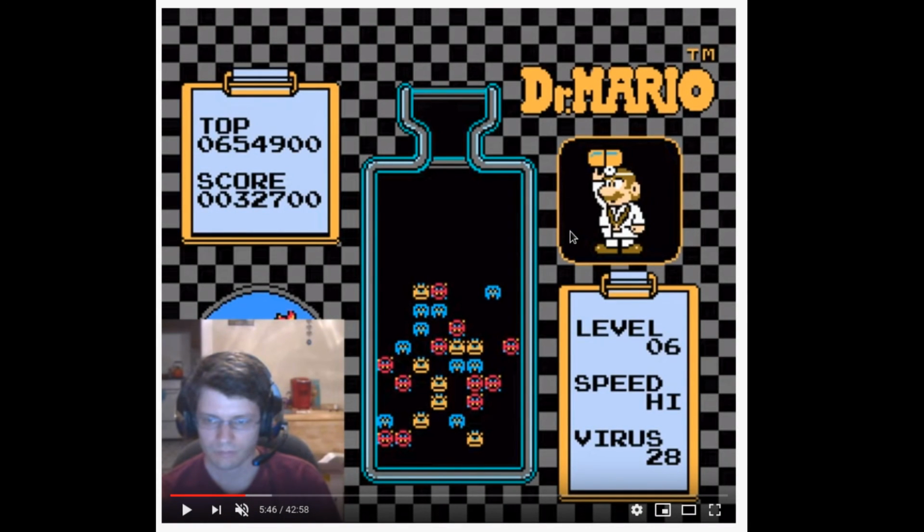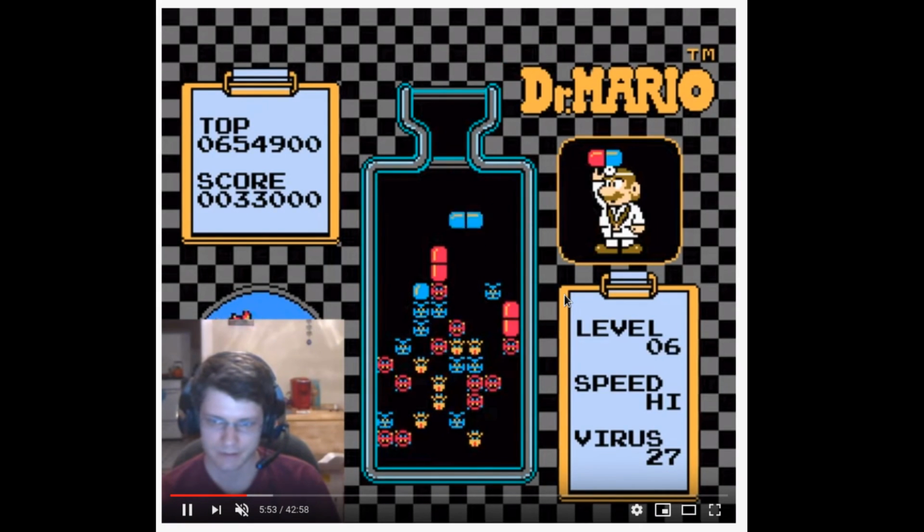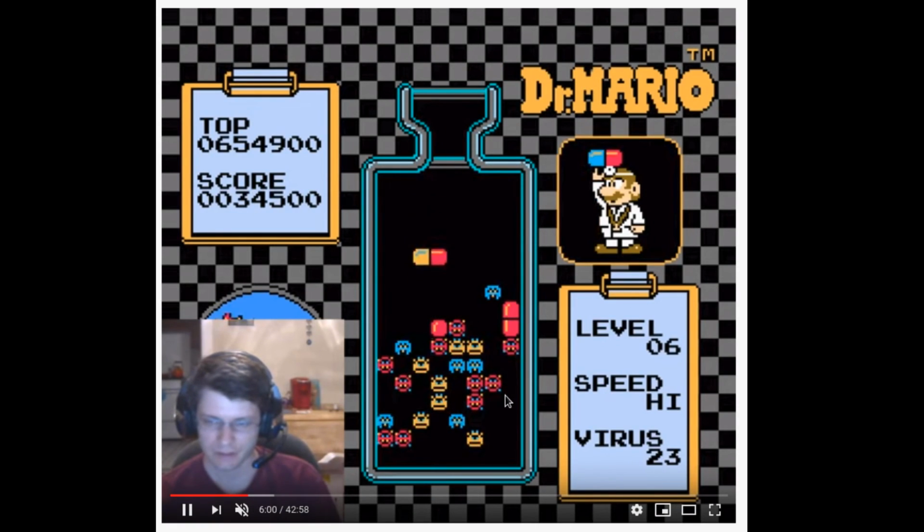This is me playing Dr. Mario and doing a fantastic job, if I say so myself. So here's the situation. It's sort of like Tetris, so there are pieces that fall from the top of the screen, and you are in control of moving the pieces left and right, and you can rotate them. And the goal of the game is to eliminate all of these viruses that start out on the board.